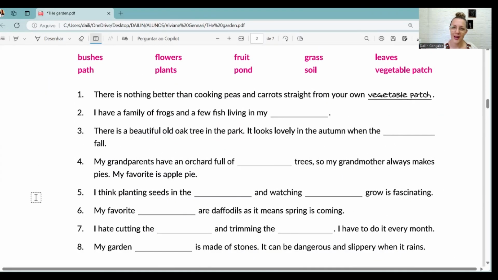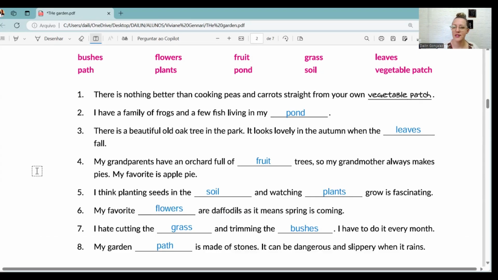Now that you have all the vocabulary words on the tip of your tongue, complete sentences 1 to 8 with each one of the words learned in the previous exercise. If you have any questions about the meaning of those words after the exercise, look up for them in a good dictionary, and then come back and do the task. Fill the gaps with each word and come back as I'll show you the answers. Talk to you soon.